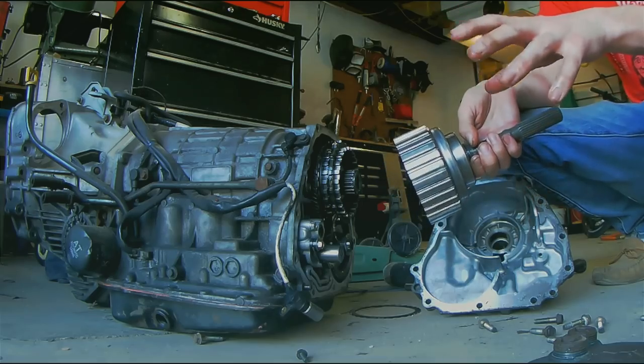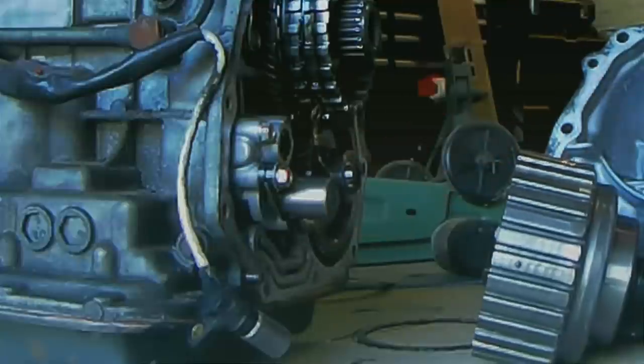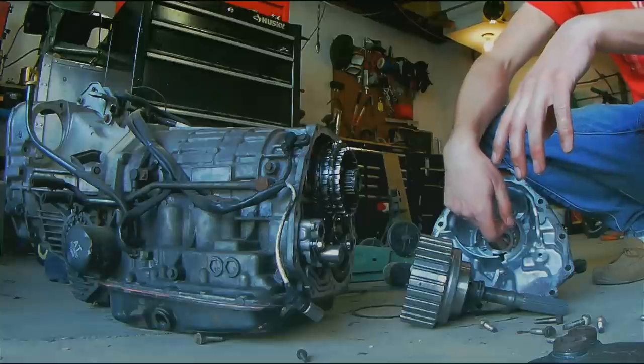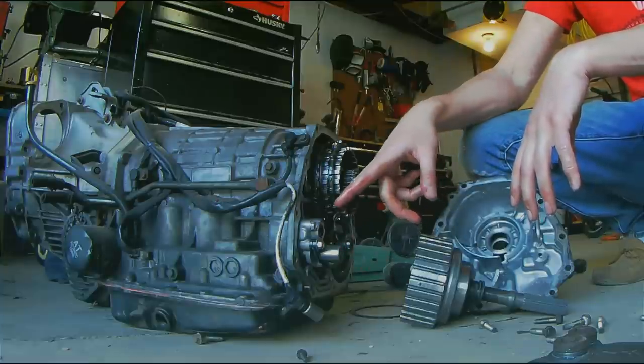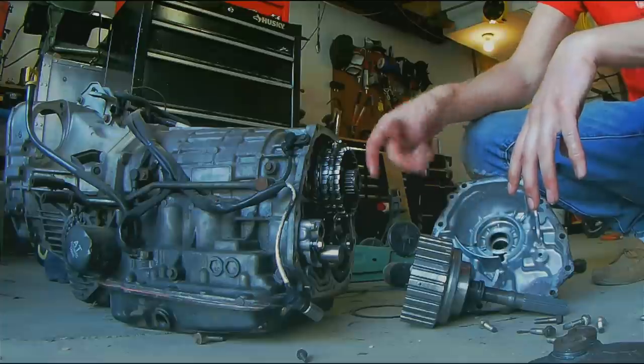And that's the mod we do with the switch. This little guy right here is the solenoid that controls the transfer. It's just a valve that opens up and sends hydraulic pressure to this or doesn't. That's what we were actuating with the switch. The way this works is when there's no power to it, it's open, so it allows hydraulic pressure to flow through here and clamp this up.